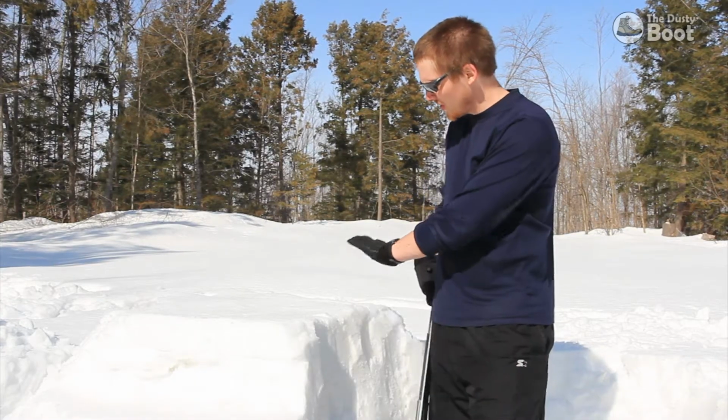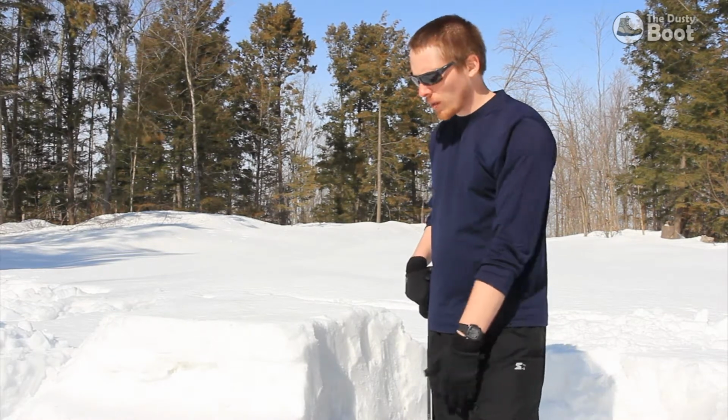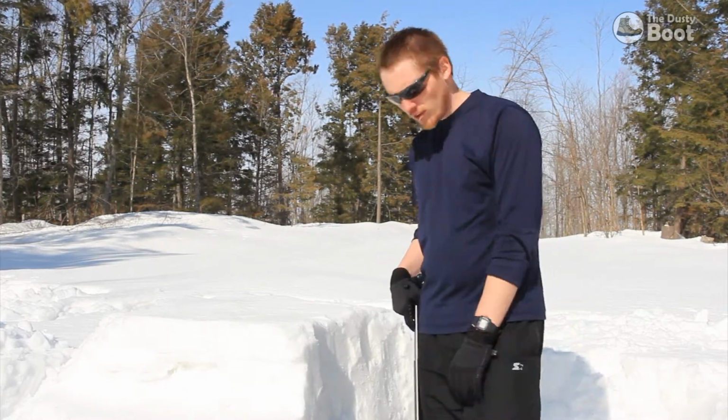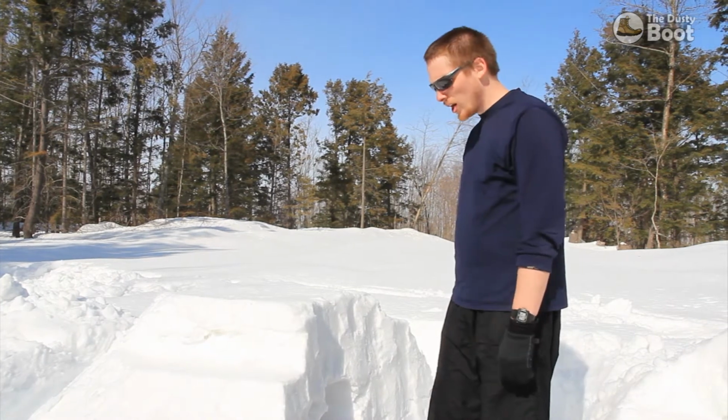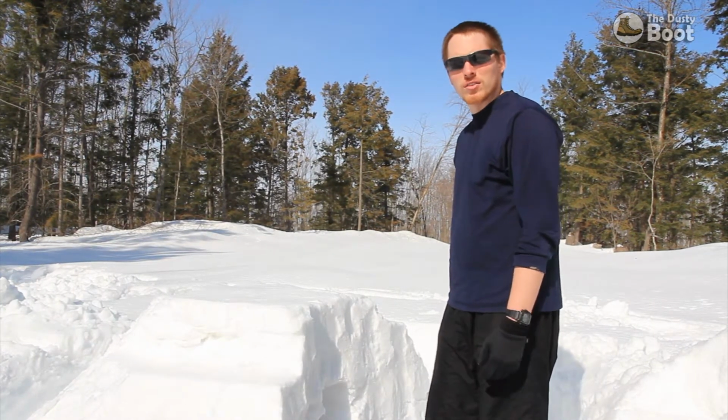Alright, so now I've got this nice flat surface here I can use for cooking and preparing food, doing whatever I want. I got some little shelves on the side I can put stuff on. So there's a nice little basic kitchen. Like I said, there's a lot of different things you can do. You can make it pretty much however you want to. It's really up to you.